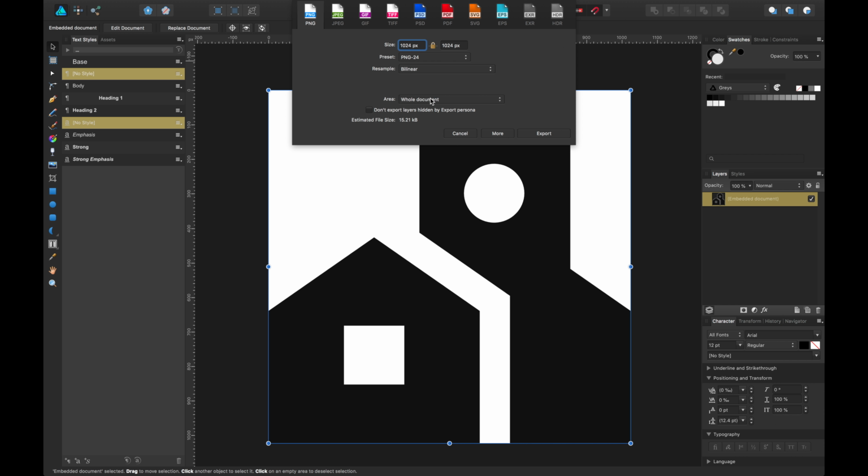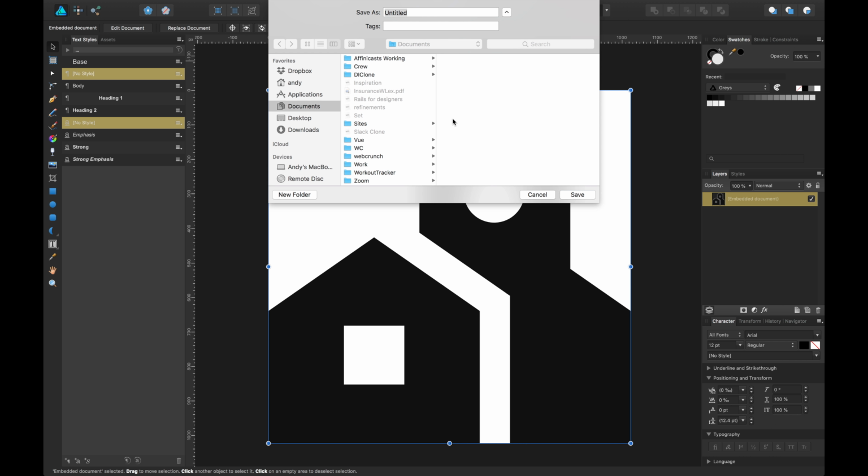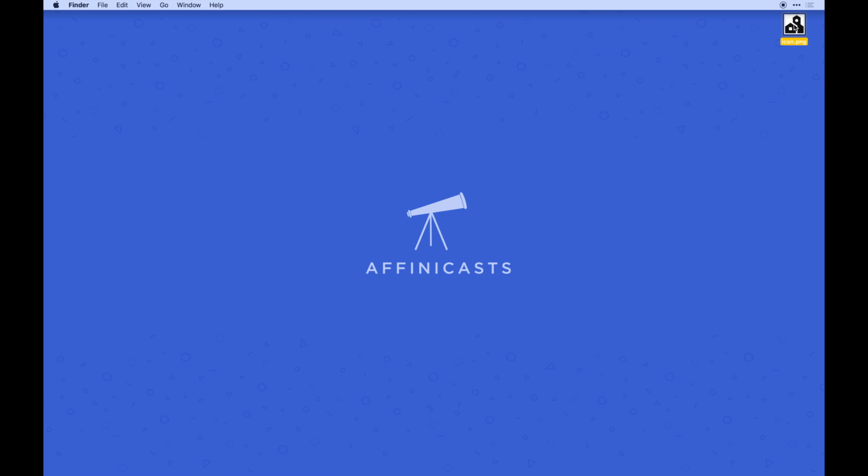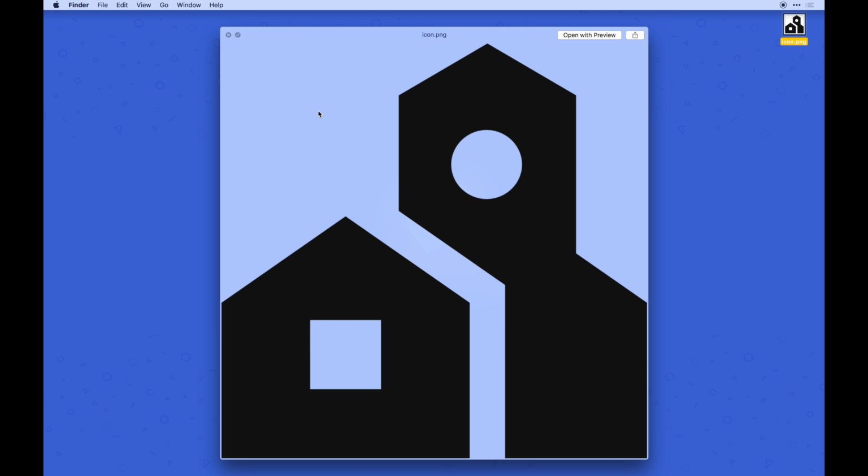So what you can do, instead of just exporting this as is, you can go to Area in this drop-down panel, and you could do Selection Without Background. So it's kind of a hidden gem there that allows you to ultimately save this icon out on its own as opposed to anything else. So let me go ahead and just say icon, the desktop, and you'll see to leave my full screen mode to the desktop. And now we have an icon that has the transparent background, which is great.